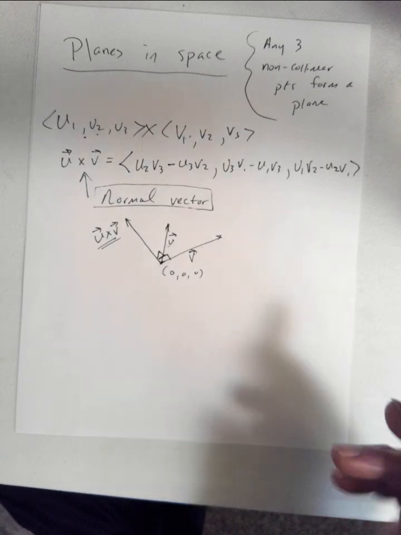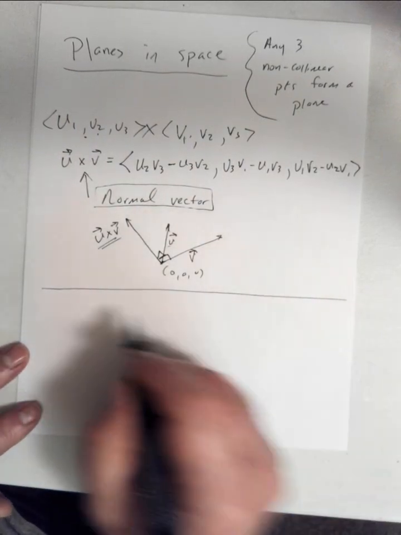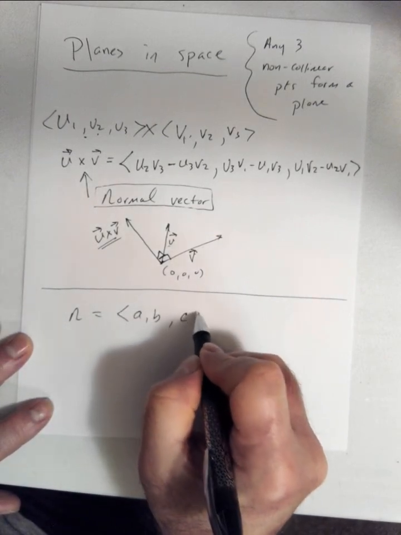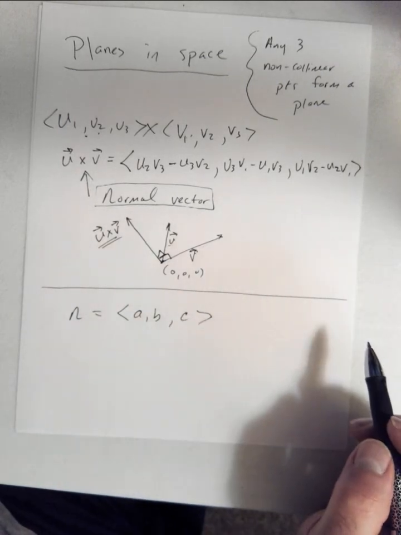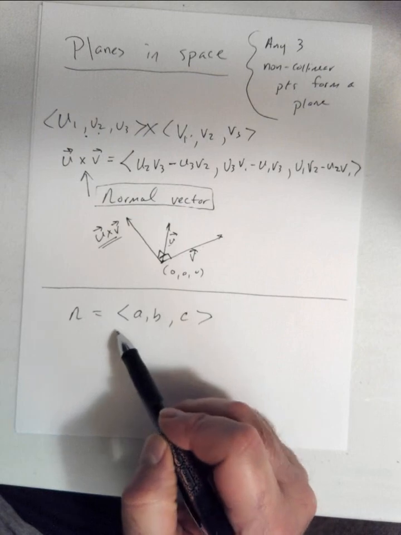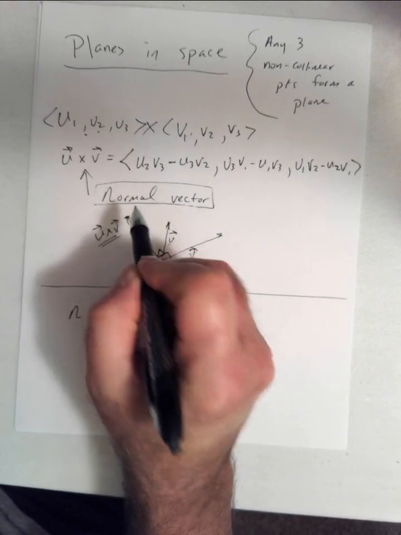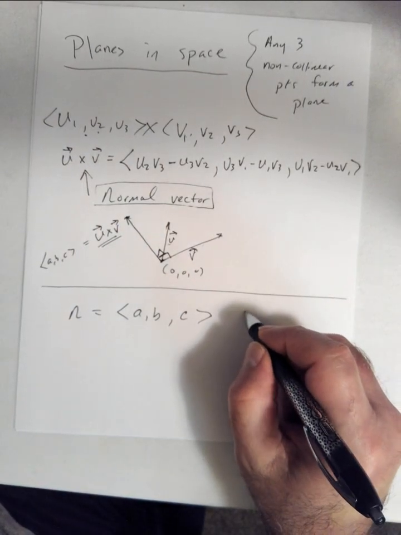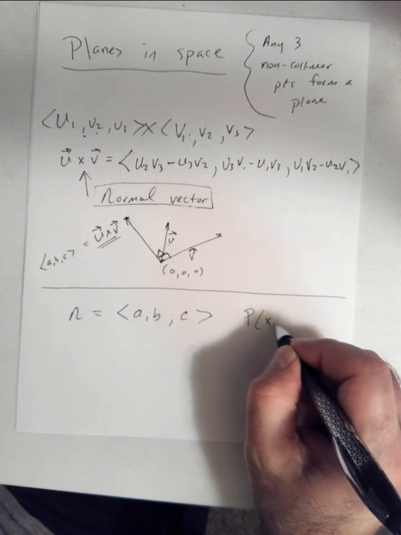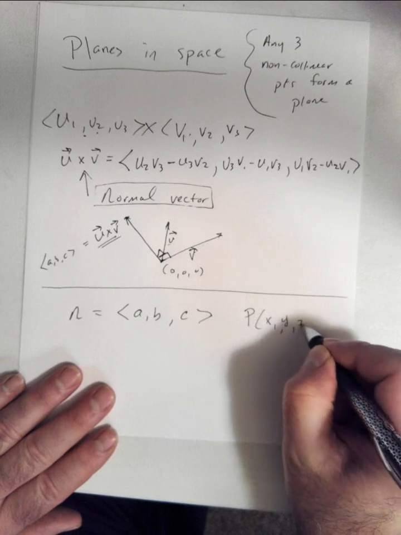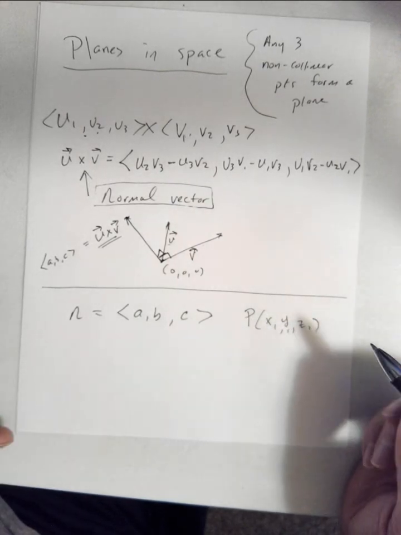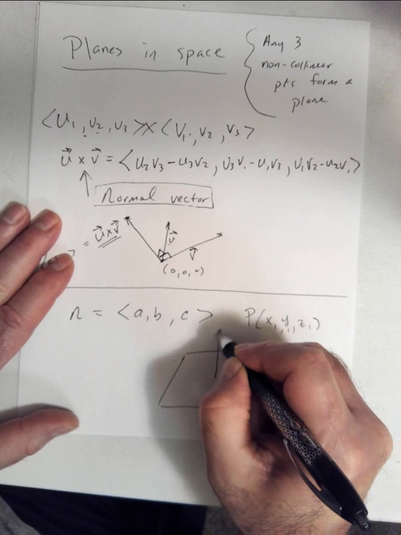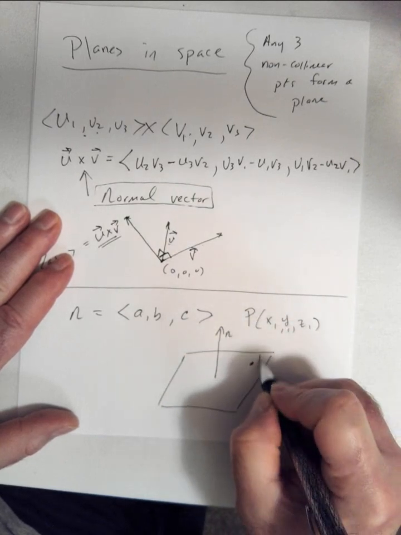So, let's say I give you a normal vector. So the lowercase script n. We'll say this is the normal vector. Okay. So A, B, and C represent the x, y, and z components, the terminal components of the normal vector, right? That's this guy right here. So we're going to call that A, B, and C. And then I give you P, which is some given point in the plane, just like we did with the line, right? So P is lying in the plane. So we have sort of this thing going on here, where you've got n, and then you've got P.